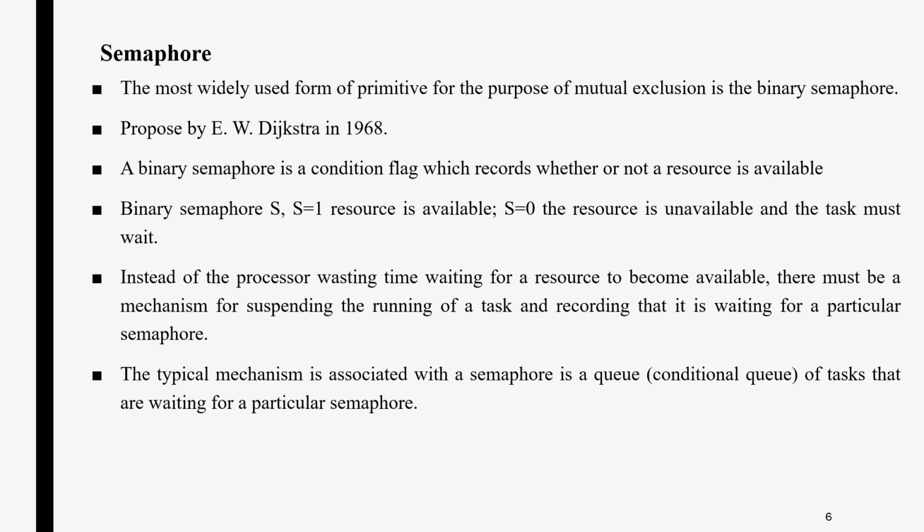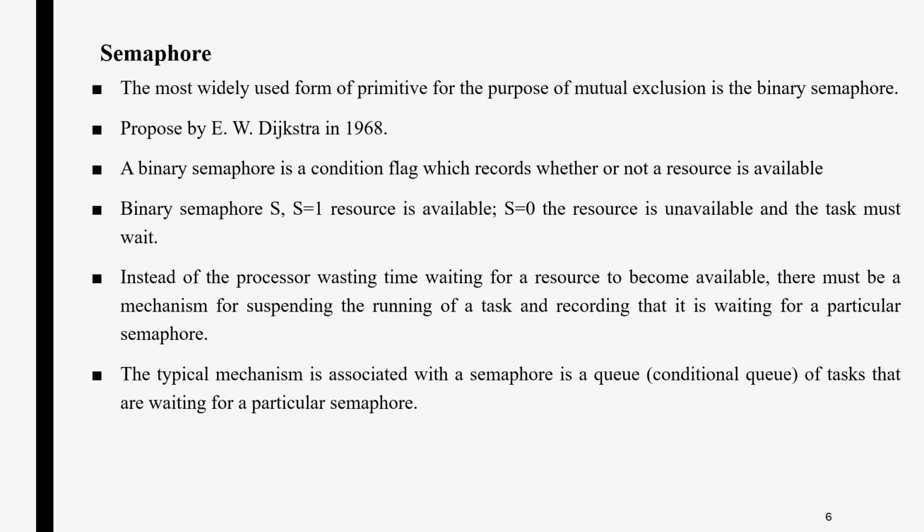Okay, so one of the mutual exclusion mechanisms is the semaphore, the binary semaphore, which was proposed by Dijkstra in 1968. The binary semaphore is nothing but a condition flag. So what is a condition flag? A condition flag is simply either yes or no, which records whether or not the resources are available.